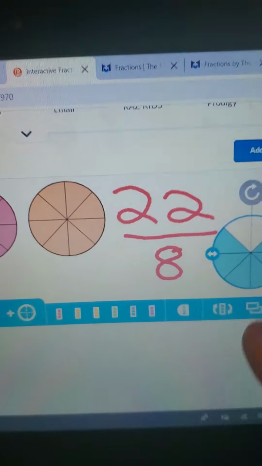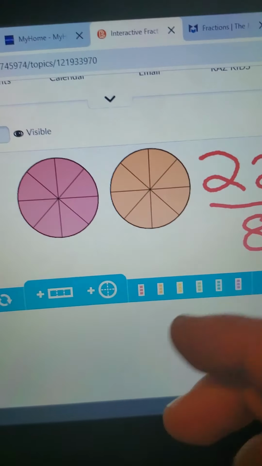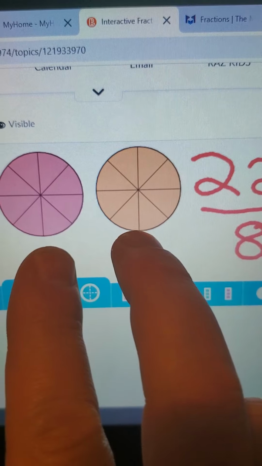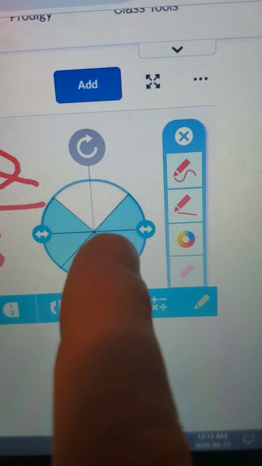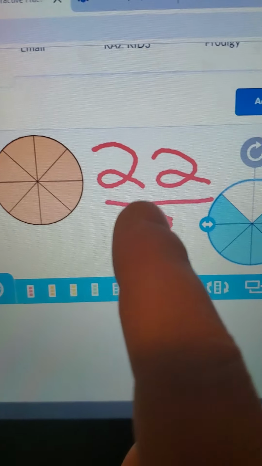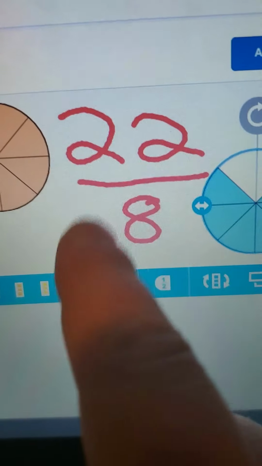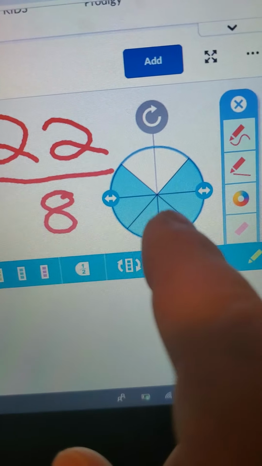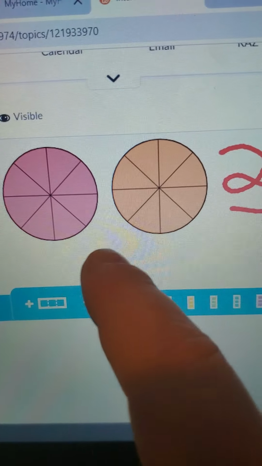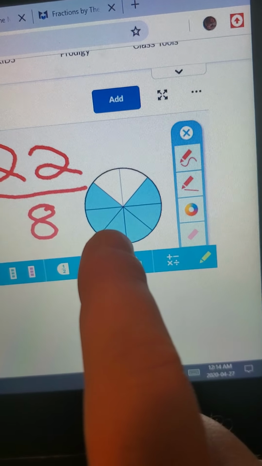Okay. So, if I have 22 eighths, the way I want to regroup that is I don't want to say 22 eighths. It's much easier for me to say that I have 2 wholes and I have 1, 2, 3, 4, 5, 6 eighths left over. Okay, so when I'm regrouping, I'm taking my fraction, so my shaded parts that I need, and looking at how many make up the whole to find out how many wholes I have left over and what fraction is left over. So if I were to name this, I would say I have 2 wholes and 6 eighths.